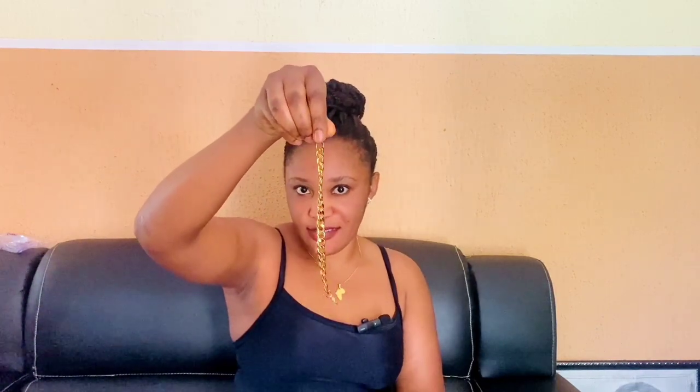So now I told you people that I have plenty. The other one is for Mimi, this one is for Fev. Almost the same thing, but this one is giving good something. My own necklace is this. Very beautiful. And see her own wrist bag, this thing. Very beautiful. I wanted to get one for myself, but let me get it for them because I need them to be looking good for me.